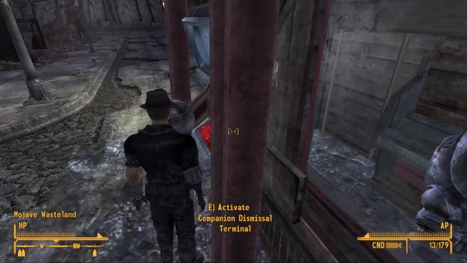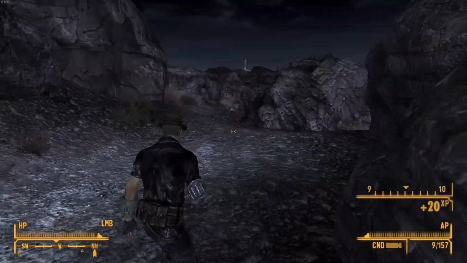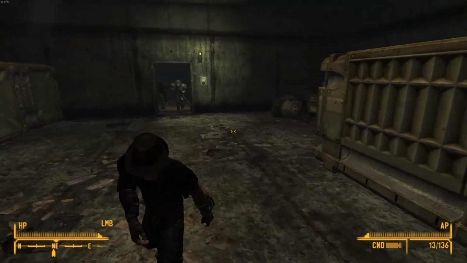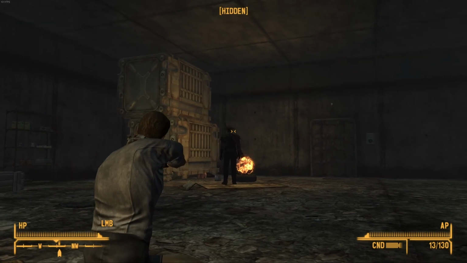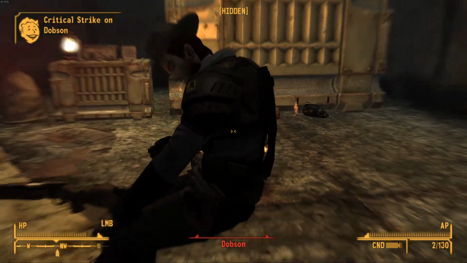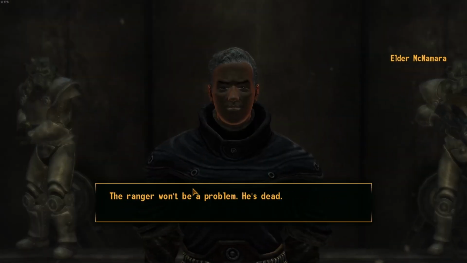After all that, I head back to the Gunrunners and buy myself an anti-material rifle. Next up, I take on the Brotherhood, so I hobble over to their bunker. I comply with their demands and meet Elder McNamara and agree to take out the nearby NCR Ranger for them. After Dobson is dead, I hobble back to the Brotherhood to get this bomb collar off of me.